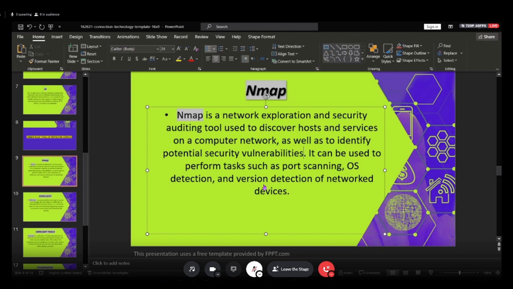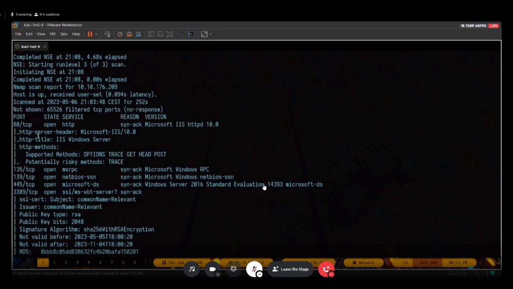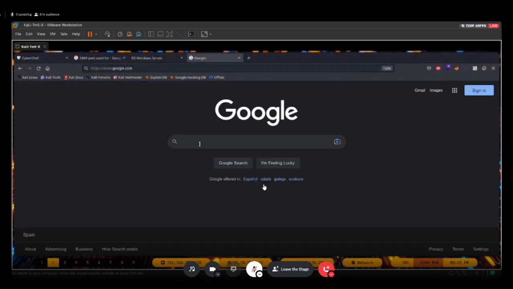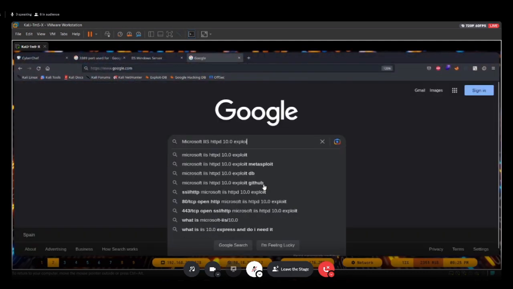Besides that, you can copy the service name and search for it on Google. Let me cover that real quick. Let's say you did the Nmap scan and you know what services are running on each port. You need to make sure that the service is not vulnerable to something. So let's copy this right here, go to Google, type this, and then type exploit.